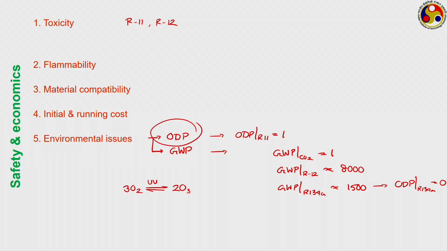Different refrigerants have different kinds of ozone depletion potential, and primarily because of this consideration only, the CFCs and HCFCs which have chlorine in their molecule, that is chlorofluorocarbon and hydrochlorofluorocarbon, are being phased out, whereas hydrofluorocarbon does not have any chlorine in their molecular structure. So, their ozone depletion potential is 0, but they still can have significant amount of effect on the global warming. So, these are the different parameters we consider while selecting any refrigerant.